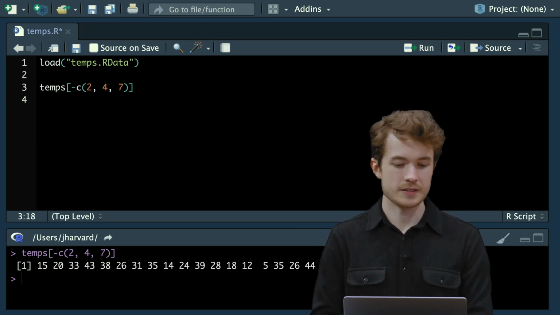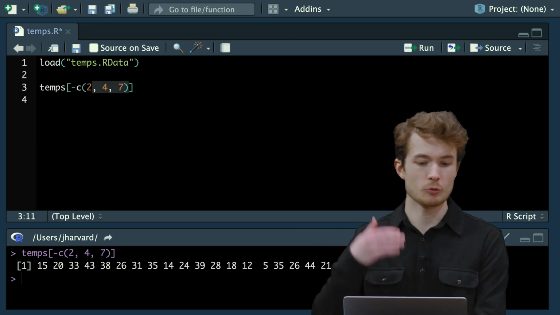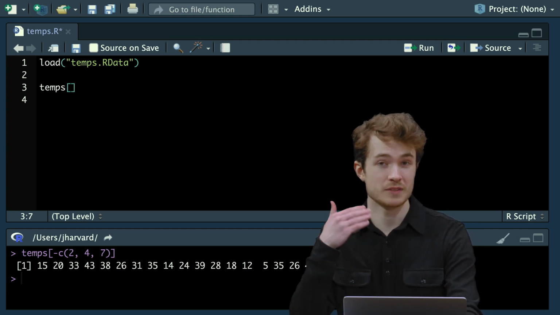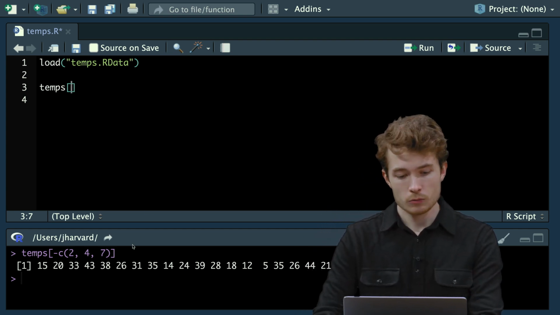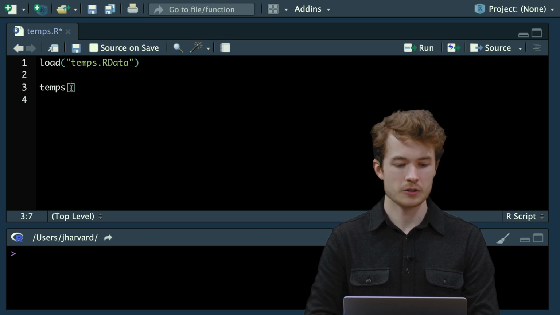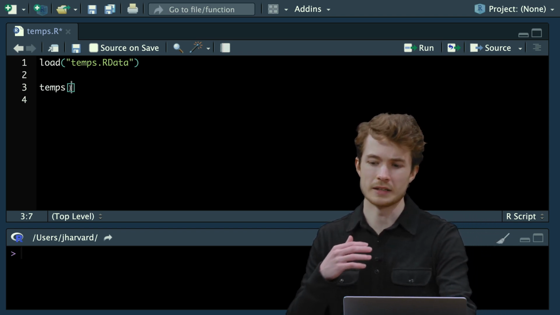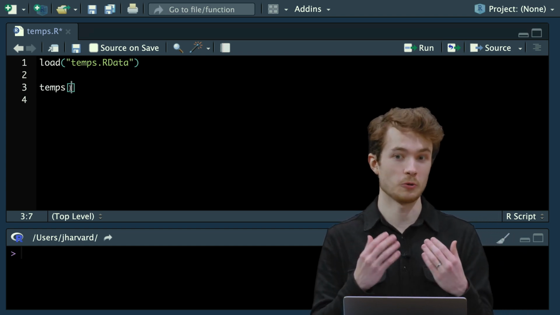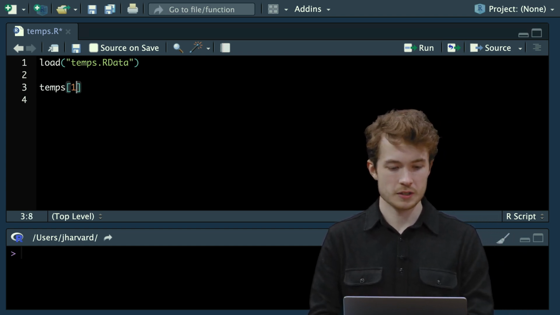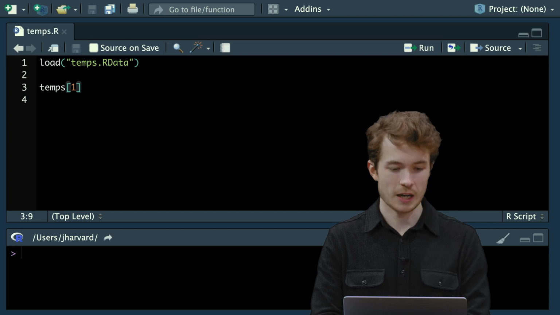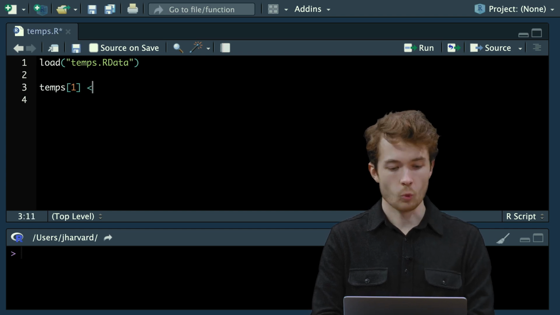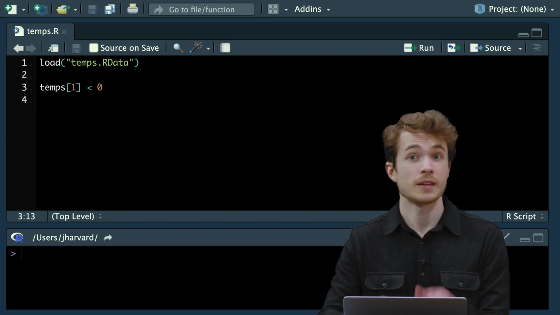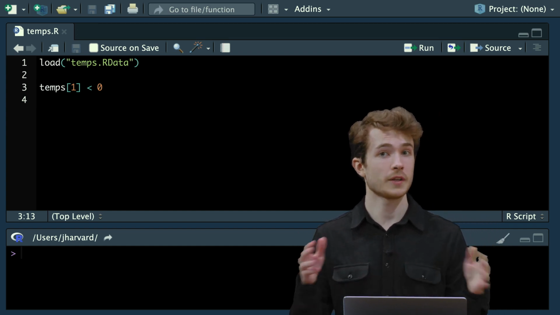So here I have these indexes that I found by kind of combing through my data. But it would be nice if I could have R tell me whether some piece of data is an outlier or not. Well, one thing I could do is maybe try to find those temperatures that are lower than we'd usually see, like less than 0 degrees. Below 0 degrees is kind of this common benchmark for it was really cold. So let's look maybe first at the first element in this temps vector and ask the question, was that temperature lower than or less than 0 degrees? And this is my first logical expression.